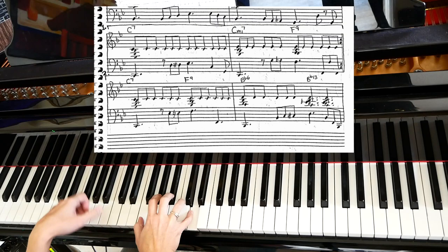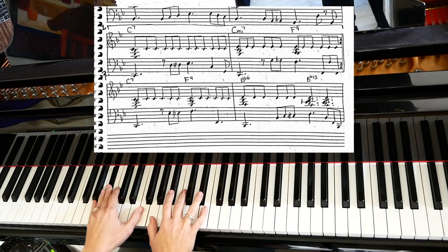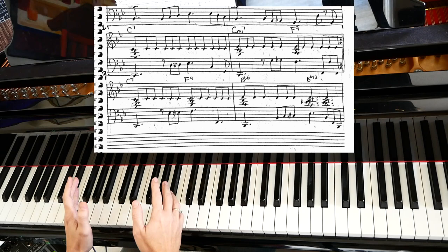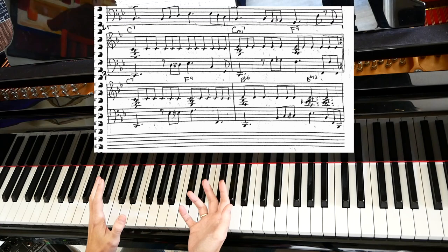So kind of the idea is that you're playing one note, walking up to the next one when there's two chords in the bar, and then walking down to the next one. You just kind of always find a way to use that second or fourth beat to walk yourself down to your next chord. And there are many ways to do it.